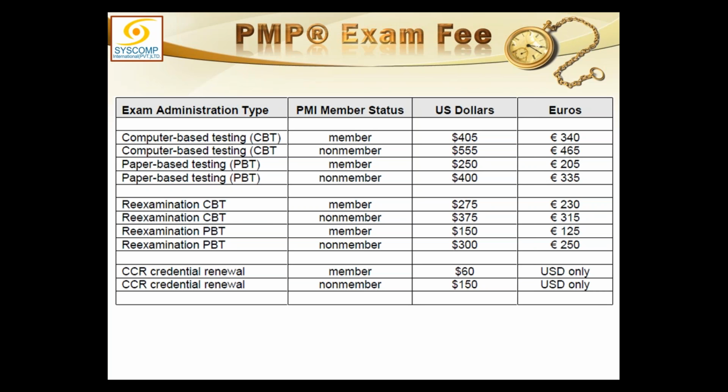So why should you not take the membership and take the advantages of the benefits of the membership and still be able to do your PMP certification at the same price? So I would strongly recommend that you do that. And not only that, but once you become a member of PMI, also join the nearest local chapter. That would be maybe $10, $15, $20 extra, but whatever is the nearest PMI chapter, you must become a member of that as well. You cannot join a chapter in Pakistan if you are not a PMI member.